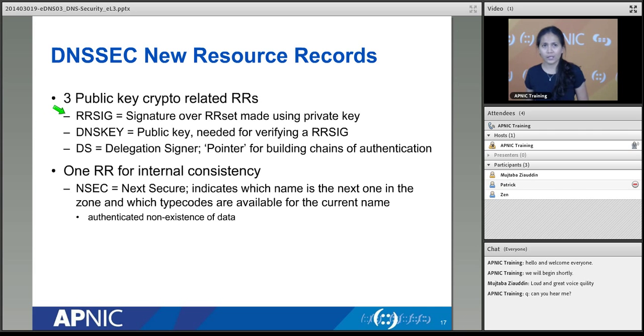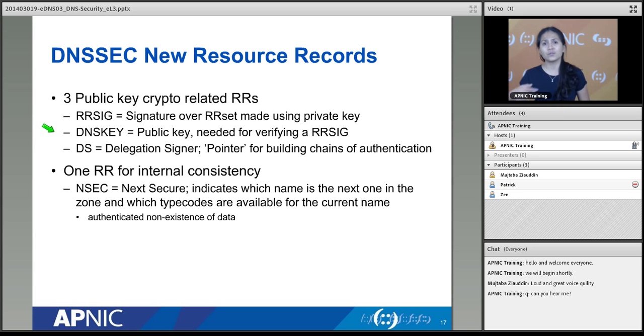Next, DNSKEY. If we sign something, how do we publish our public key? If you remember, in asymmetric key cryptography we have 2 sets of keys, a public key and a private key that are generated at the same time. You cannot find out the public key given the private key and vice versa. But if you encrypt a plain text using a private key, you can decrypt it using the public key, or vice versa. If you encrypt it using a public key, it can be decrypted using a private key.